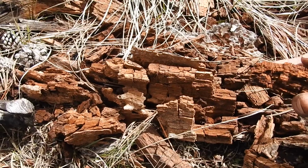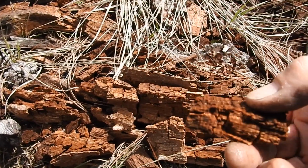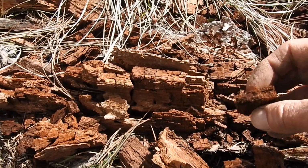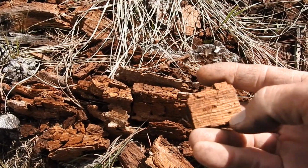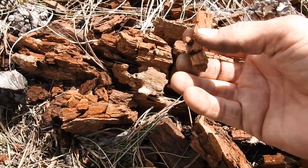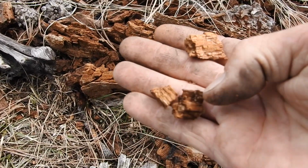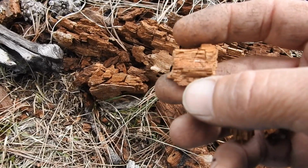And then you'll see the pieces, and then you'll see the rings in them. I don't know if you can see them very well here. These are kind of wet. Let me see here. But all these pieces you're seeing here, you see all the rings in there, okay? All the different rings. That's what you're seeing there, and they come in all kinds of different shapes and sizes. But this piece here could be as large as an apartment building, okay? This is exactly what you're seeing, and then if you look at it close, you see the rings in it.